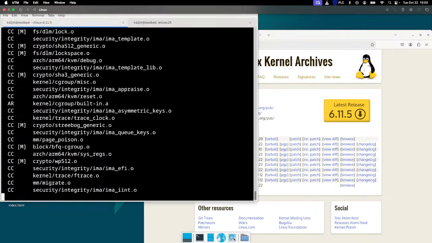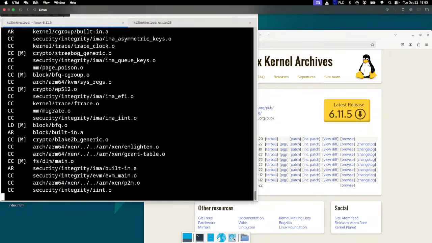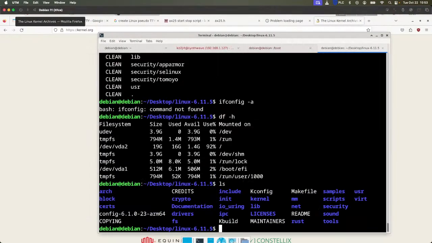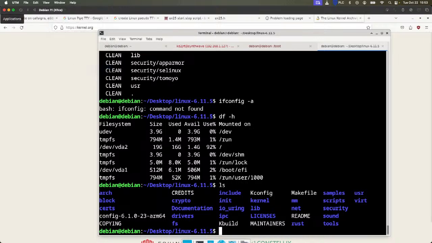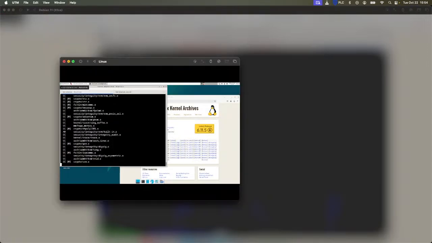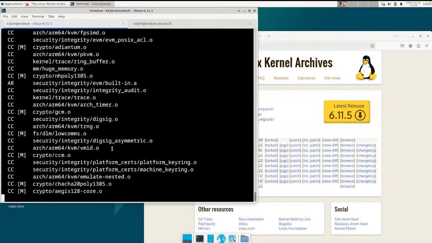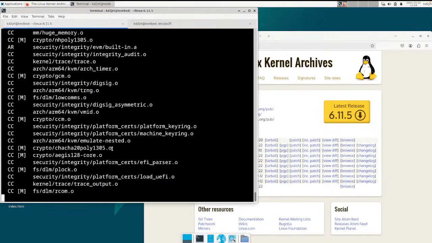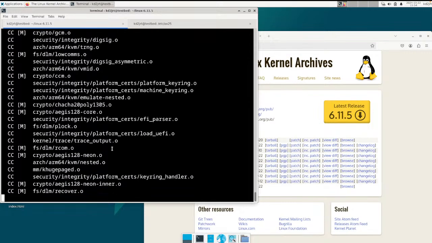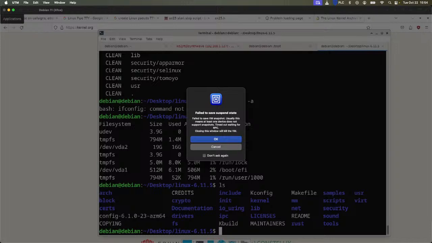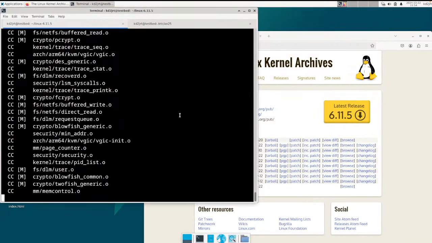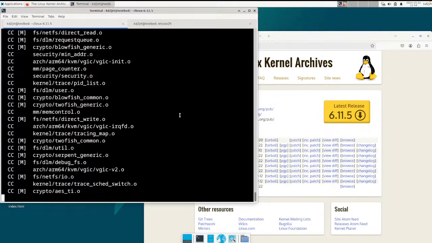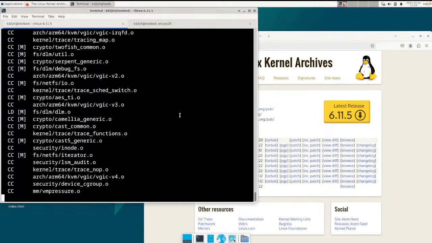So that should be everything copied over. I think I can shut down the other VM now, which is here. And you can go away. Yeah, you know what? That's fine. Just go die. Memory manager, file system, crypto, kernel, blah, blah, blah.